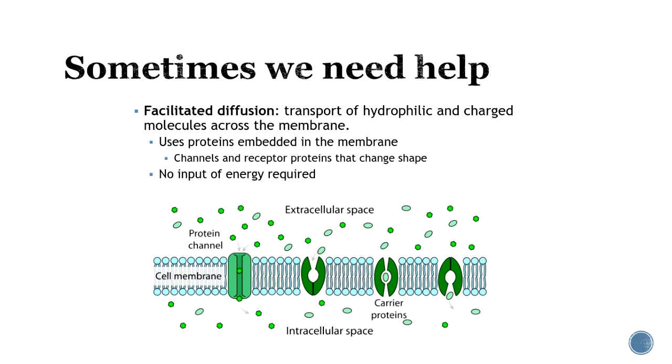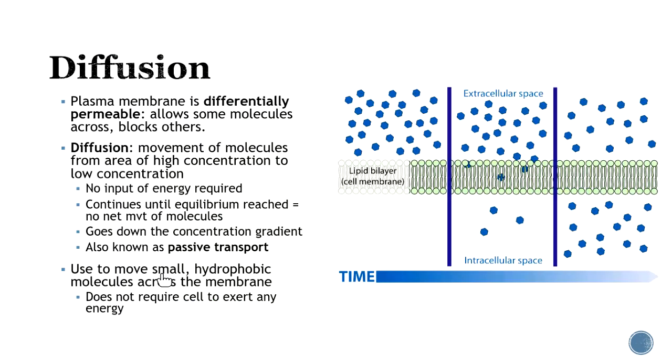Now, sometimes you need help. That term facilitated diffusion happens right here. So those hydrophilic molecules or just water molecules in general, we need to get them across that plasma membrane. These are where those protein channels help. So they might serve as a little shipping channel to move molecules across. Sometimes it might be called carrier proteins where it goes in and binds and then it changes shapes and releases on the other side. The key thing is these are open and you don't have to input energy. There's no input of energy.